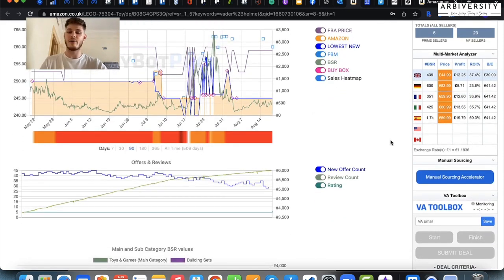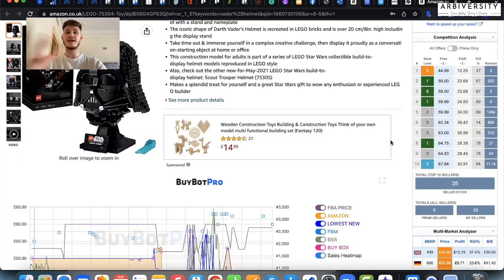These ones are blank, and usually this is because the item is not selling in that marketplace, so it's out of stock completely for the time being, something like that. So it's usually nothing to worry about. But as I say, it's always worth looking into who your competition actually is.